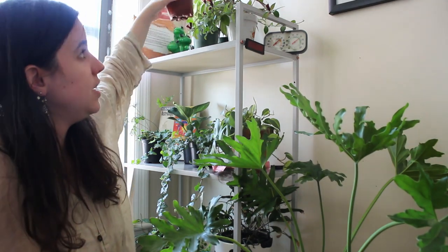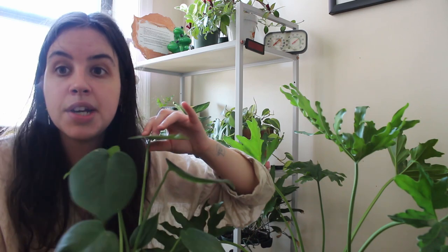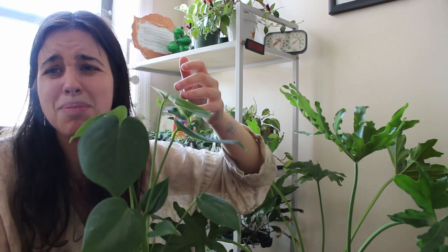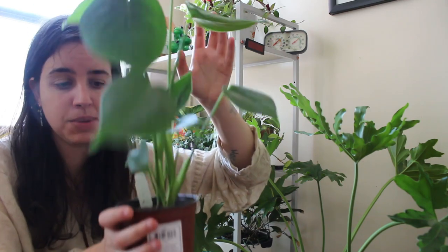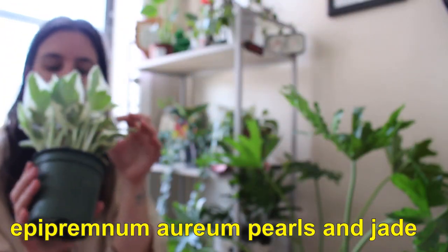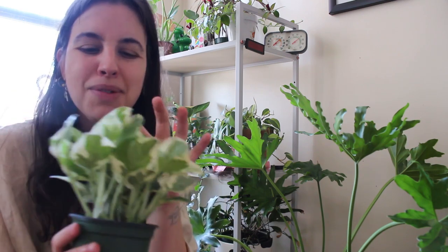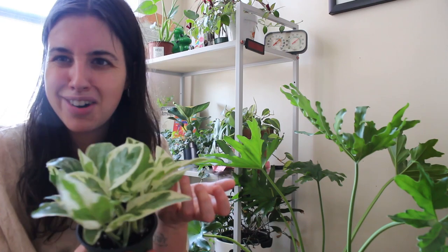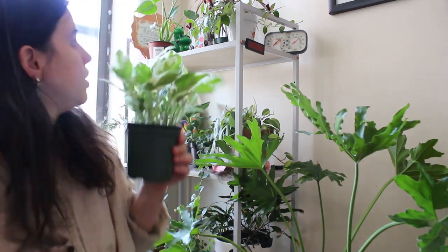Up at the very top of my shelf is this Monstera deliciosa that I got from Steve's Leaves. I've always wanted a Monstera but didn't want to pay a lot — this really shouldn't be an expensive plant because it grows like a weed. It's been popping out new leaves almost every day, and I'm actually going to repot it today since the pot is a little small and it keeps toppling over. It doesn't have any fenestration yet, but I'm really excited to have my own Monstera. This is a Pothos Pearls and Jade that I just got from Gabriella Plants — I love its variegation. The variegation is a little more cream than white, but it's unusual and Pothos in general are really easy, so I feel like I can't go wrong adding another one to my collection.